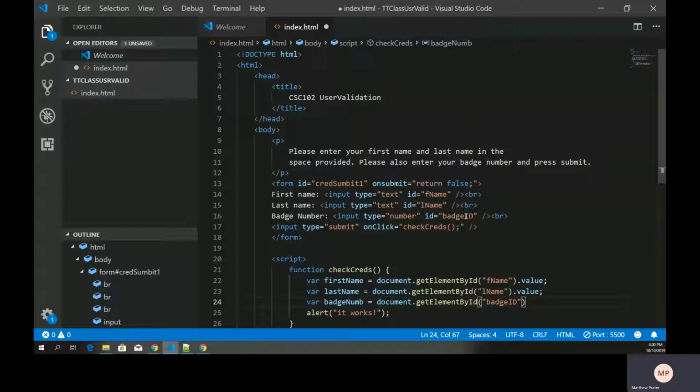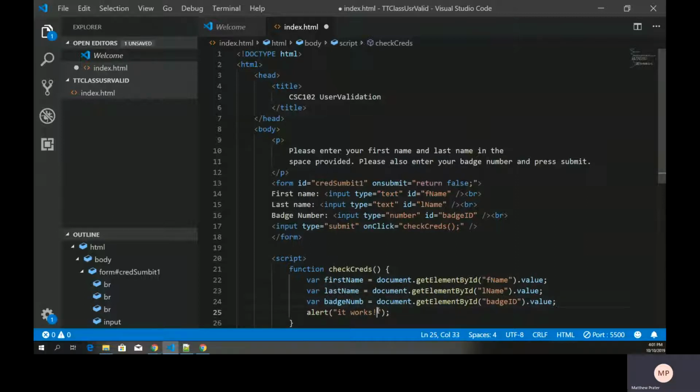After that, I want the value. So what it does now is it grabs my first name and puts it in firstName, it grabs my last name and puts it in lastName, and it grabs my badge ID and puts it in badgeNum.